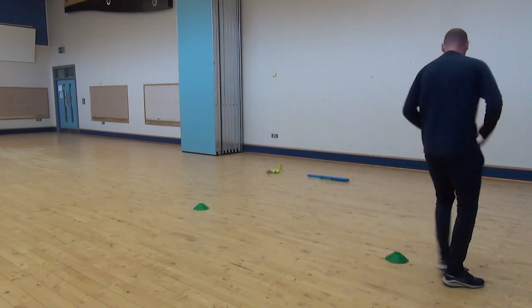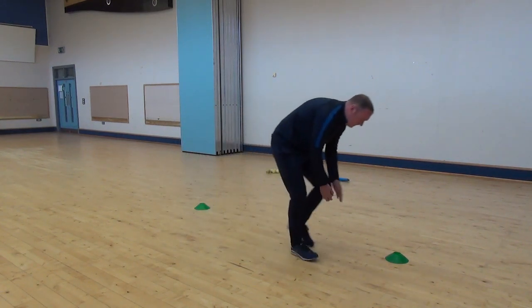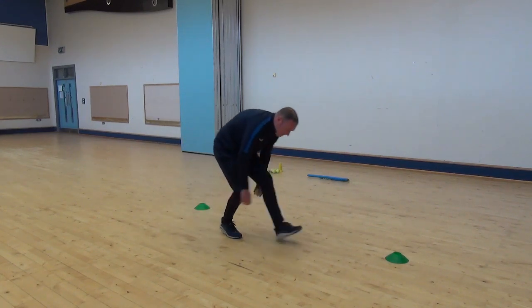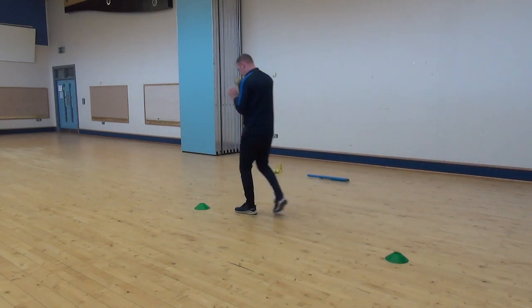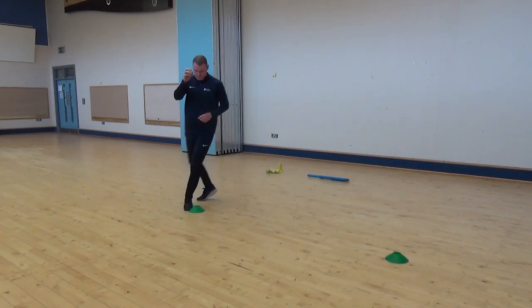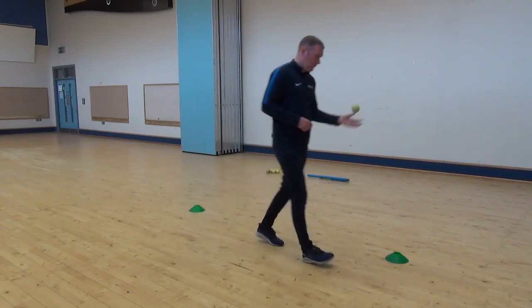Just moving the ball in behind your back. Now moving the tennis ball between your legs — bigger steps. Now on the bounce: bouncing your ball, one bounce and a catch on two hands. One bounce and a catch on your right hand. One bounce and a catch on your left hand. You're really watching the ball closely onto your hand.